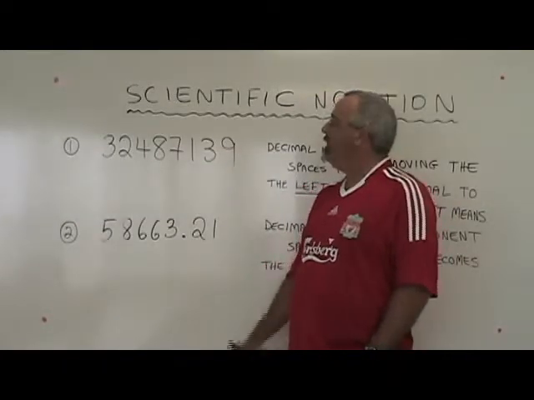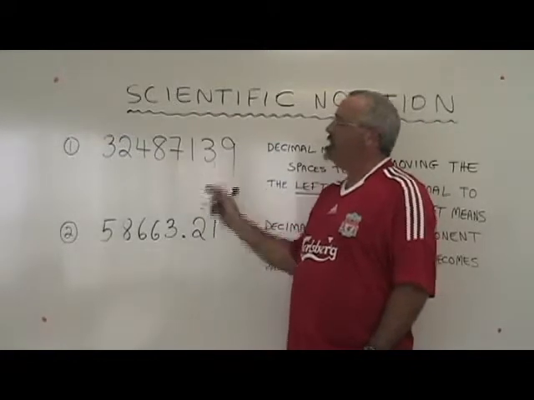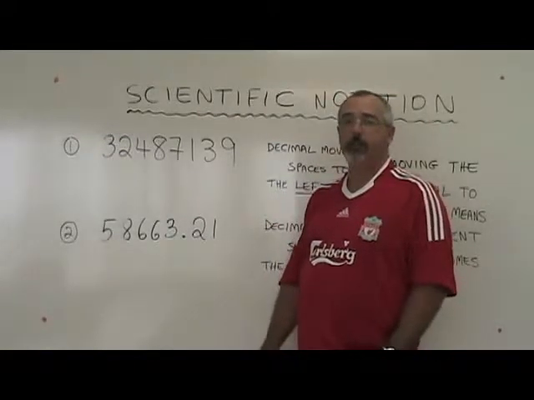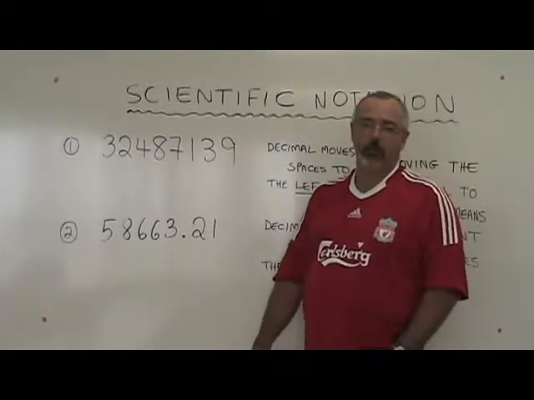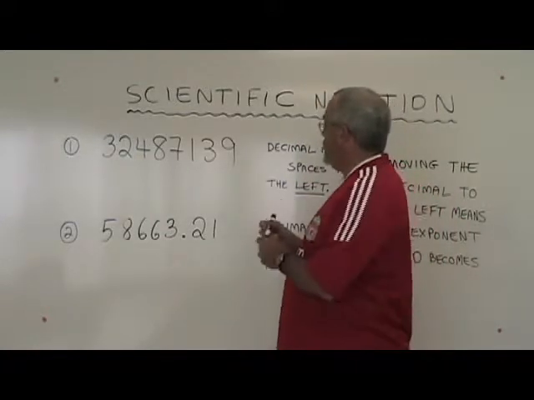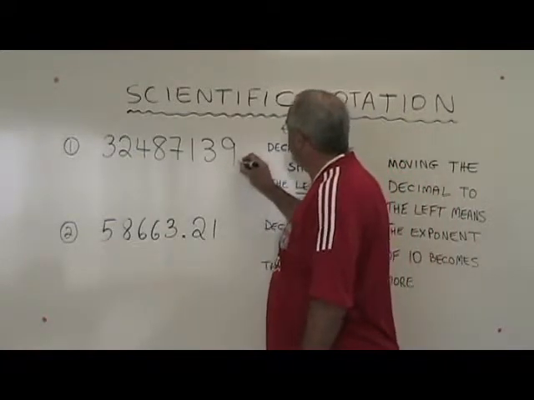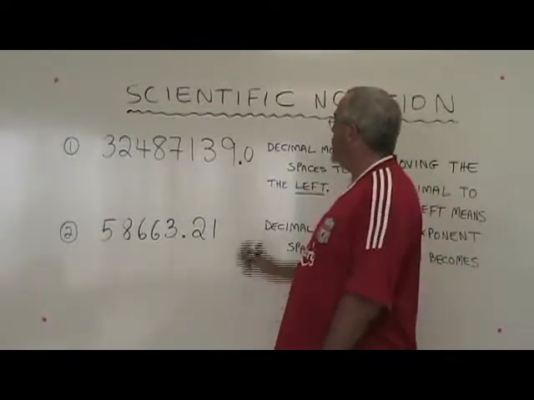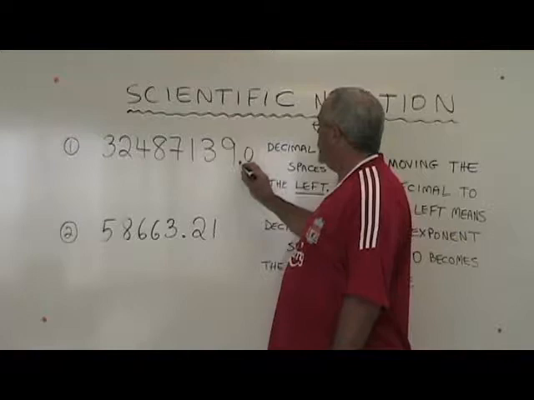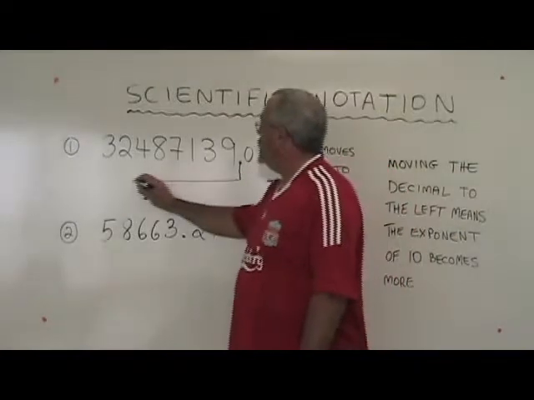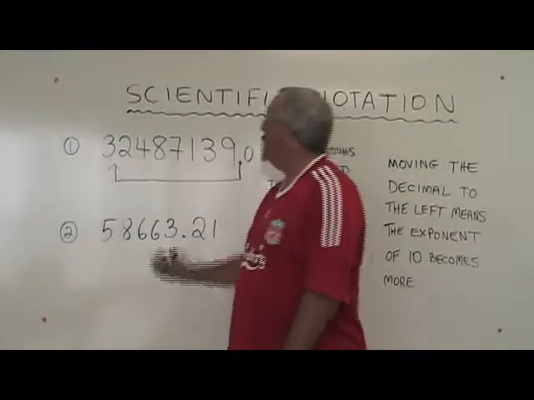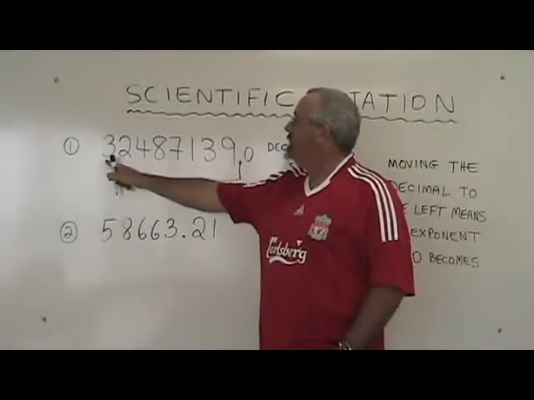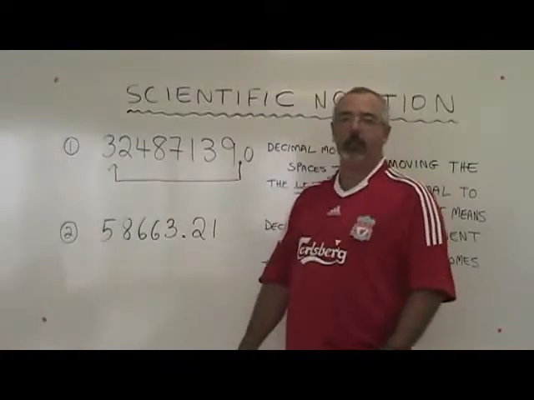In example one, we're going to convert this number to scientific notation. We have to know where the decimal is with this number, and of course it will be here at the end. So I can write a decimal zero to show that. We have to move that decimal over here so that there is only one non-zero digit to the left of the new position of the decimal.